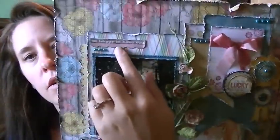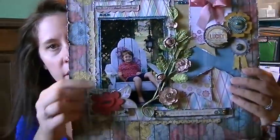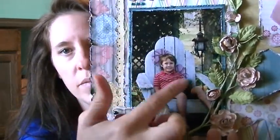And then up here, the sticker says, so happy to have you, and down here, you are one of my favorite things. But I just thought this really worked well because the chair he's sitting on is wood, but then it's painted behind him. I don't know if you can see that or not. So that's one layout I did.